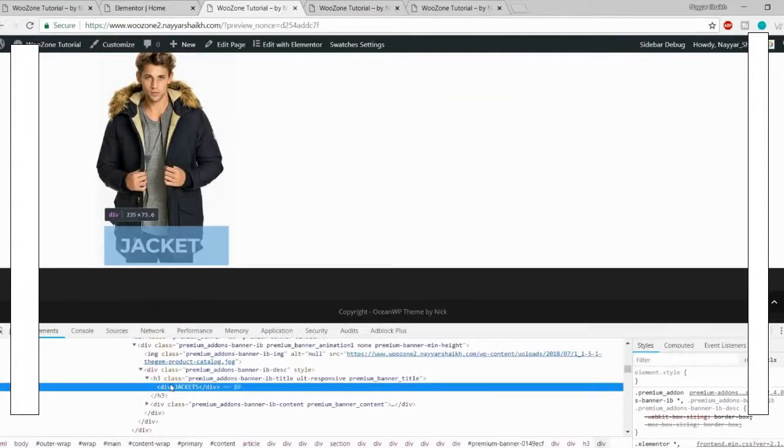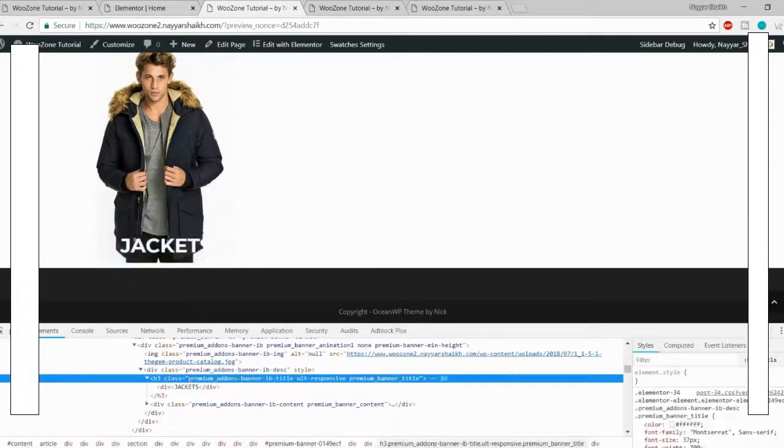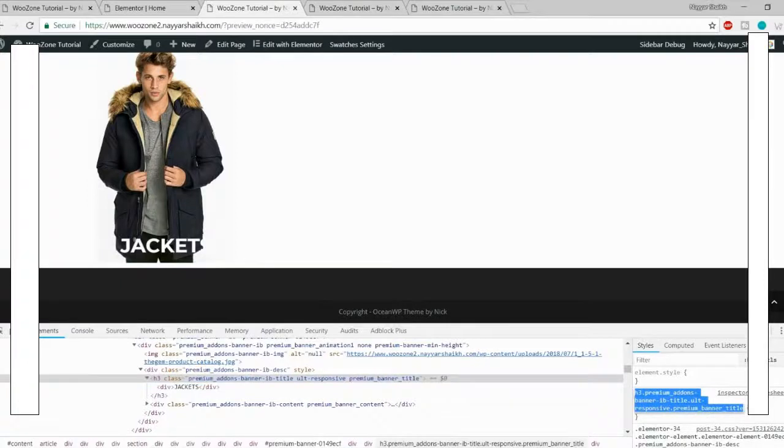Now again, you don't have to do that. I'll simply give the code, but I'm just showing you for those of you who want to learn how this thing is done. So you can simply click over here, select this, click on this plus button.